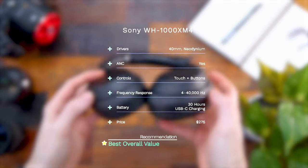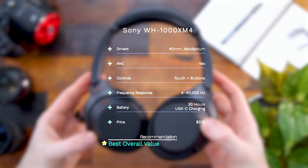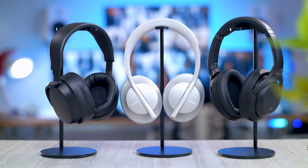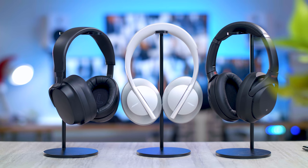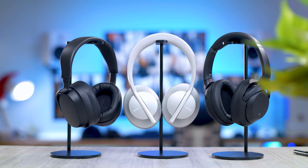But the sound quality, they're definitely V-shaped here. A bit too bassy, but that's kind of Sony's thing. But I think just for the price, they do sound great in the end. And while I do have some complaints with the lack of mid presence, again, for the price, it's impossible for these to disappoint anybody. It is a killer value.